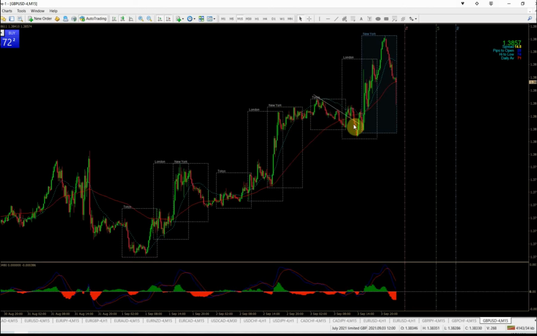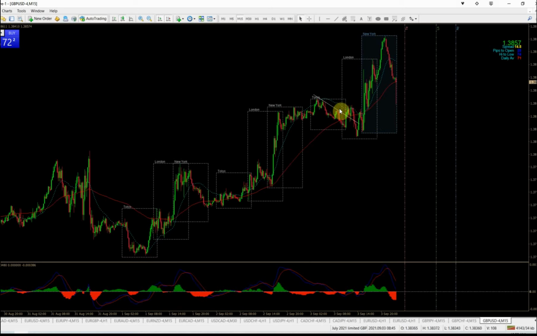Then here's Tokyo again. Okay, Tokyo opens. Now look at this on the London open on this day. This is where the banks are trying to take people out before they run it up. Now again, this is non-farm payroll, but still, this is during the London session. And we can see what happens here. We have this break at the start of the London session, and then it sells off. And anybody that put their stop right here was going to be taken out, only to see this thing shoot up. Okay? So this is what I'm talking about with stop loss placement.